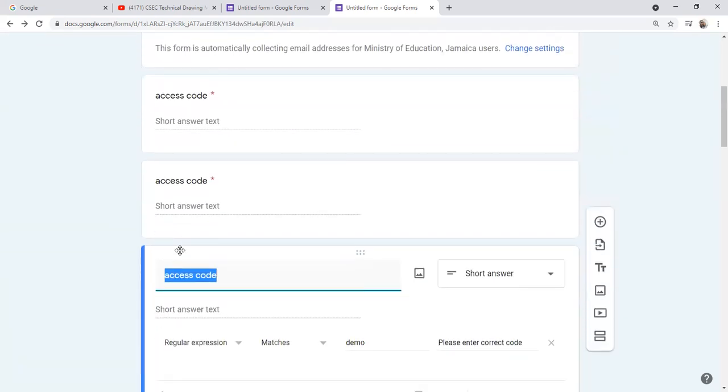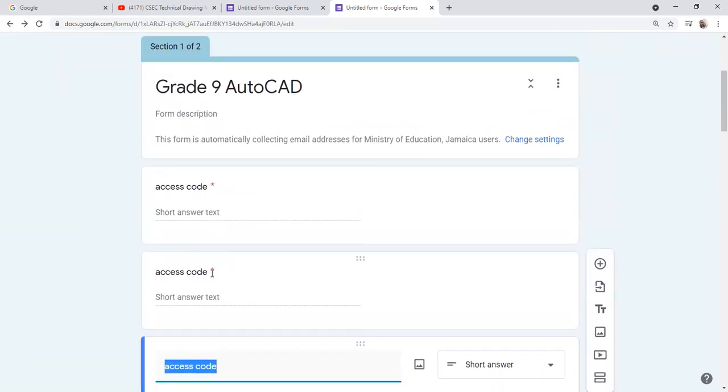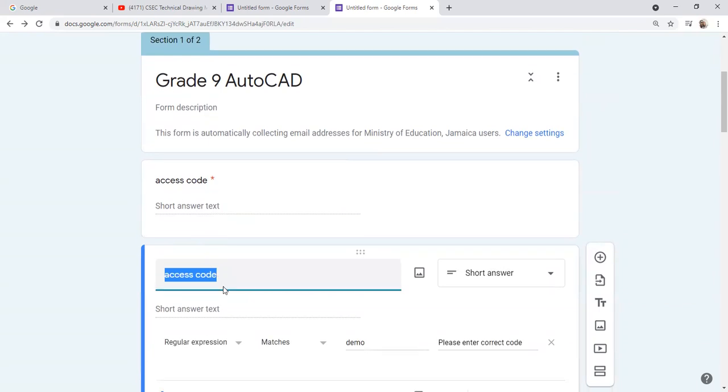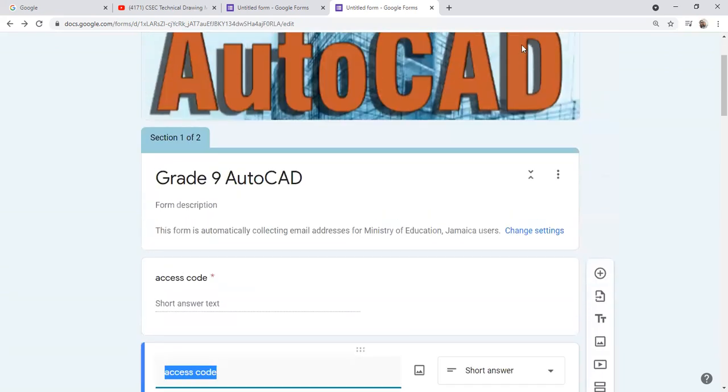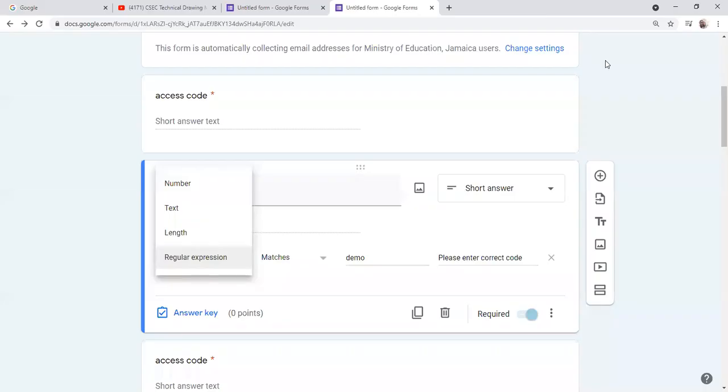Access code, change this. I would probably not copy this because the other features will be copied as well.